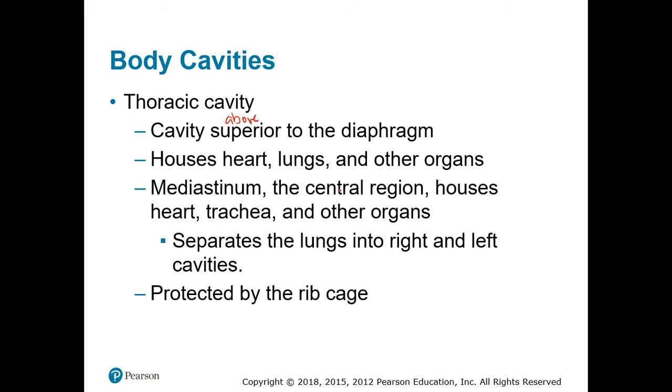This is the central region. It's located right in the middle. Your heart's there, your trachea. Your trachea is basically your windpipe that goes to your lungs, and then a couple other organs. This area separates right and left parts of that cavity, and it's all protected by the rib cage.